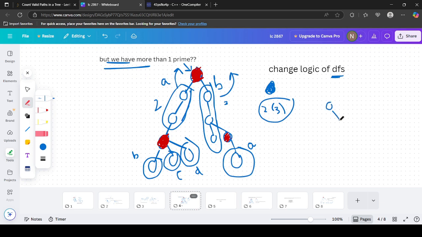Because this is the prime node and there are many other non-prime nodes, and there can be a prime node here, or there can be another prime node here. So we cannot, and this also cannot be counted in the path, because this is the root node and we are assuming only this prime node should be in the path. But if we try to return the size, it will overcomplicate things and we cannot find the answer as well, because there can be many paths attached to many other nodes from many different subtrees. So we cannot simply change the logic of DFS. We have to think of something else.